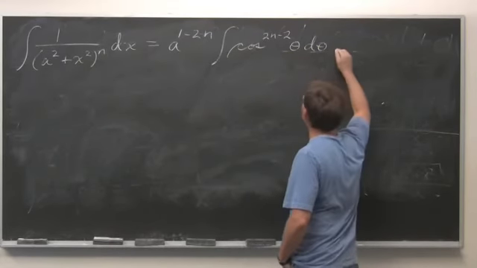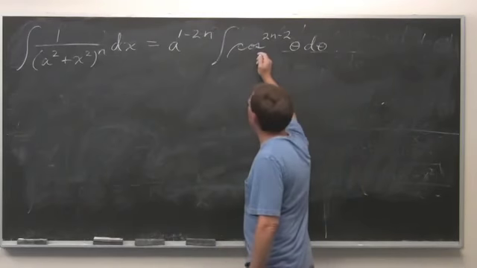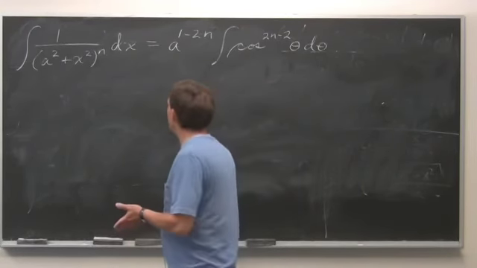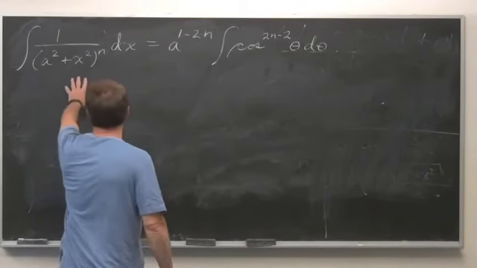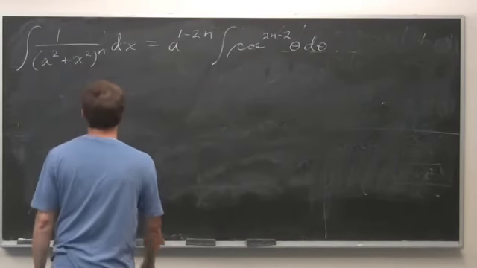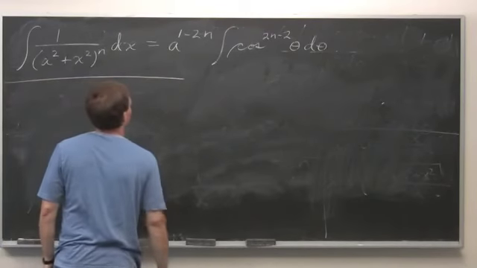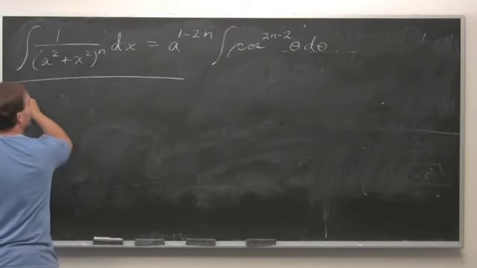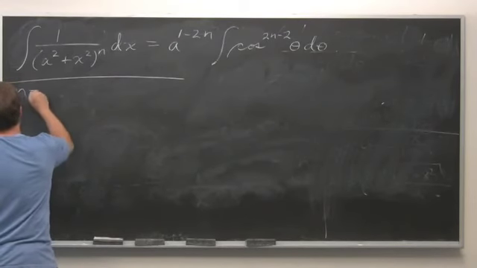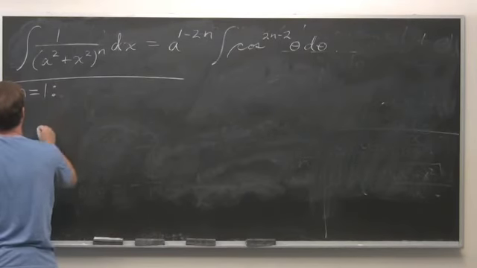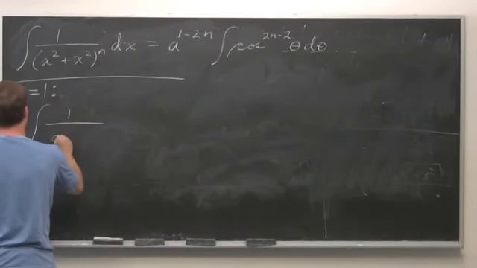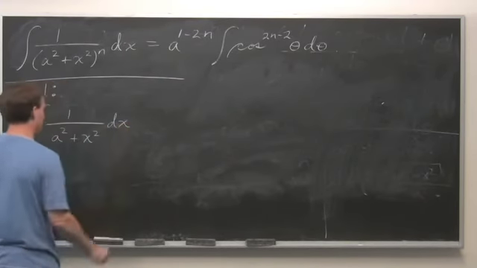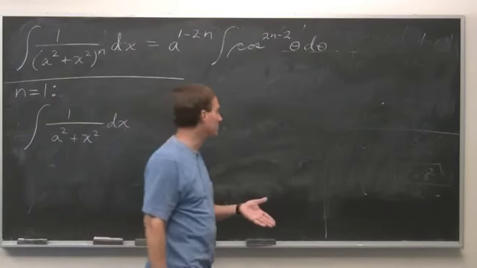But we have a cosine iteration formula that tells us how to integrate this. And that's how you do it. I mean, we get an iteration formula for this integral, which isn't terribly surprising. So let's see what it gives us. Let's see what happens when n is 1. When n is 1, we don't even have to use an iteration formula. We get something that we already know, the integral of 1 over (a squared plus x squared) to the 1 dx. This better come out to be 1 over a inverse tangent of x over a.